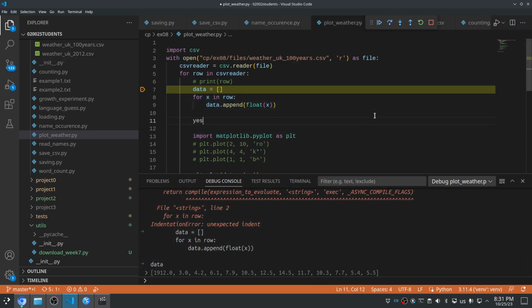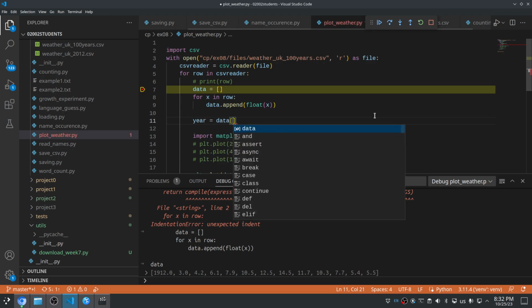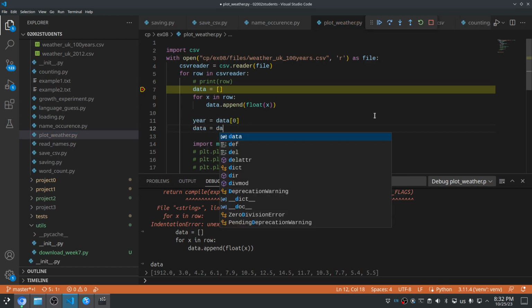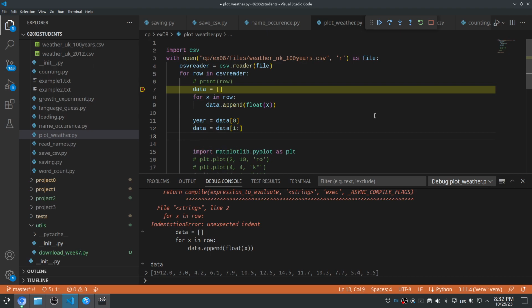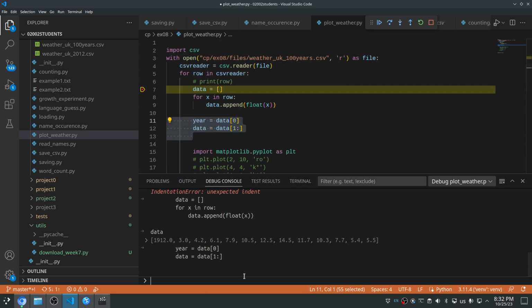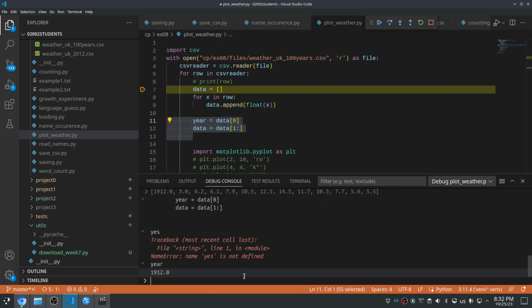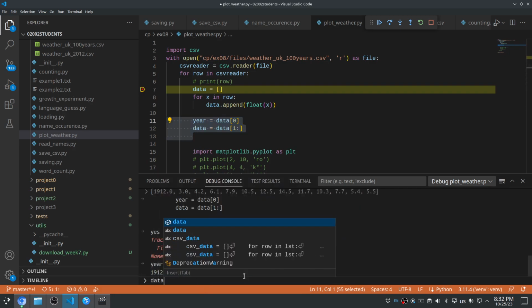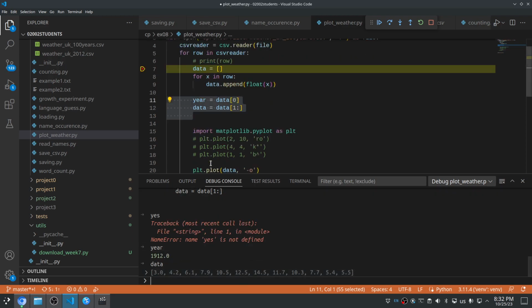So let's get the year out. That's the first element, and then we say that the data is all the remaining elements. So that will just separate the year out. We can just confirm that. So that gives us 2012, and the data are the remaining elements.